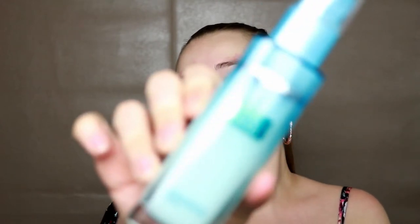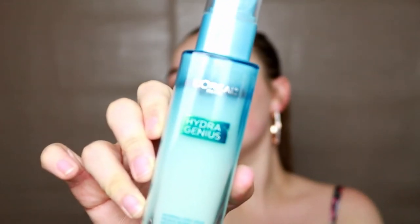So here we go. I'm going to start off with my Loreal Hydra Genius. Literally miss this stuff. Used it all the time. And then I was just trying out new products and just failed to go back to this one. Sorry, bad Amber. I'm just gonna take my sponge and pounce all over my face. I loved this stuff because it hydrated my skin. I feel like it made my skin look better too. After continued use, my skin looked better, and it didn't mess up my foundation or anything like that.